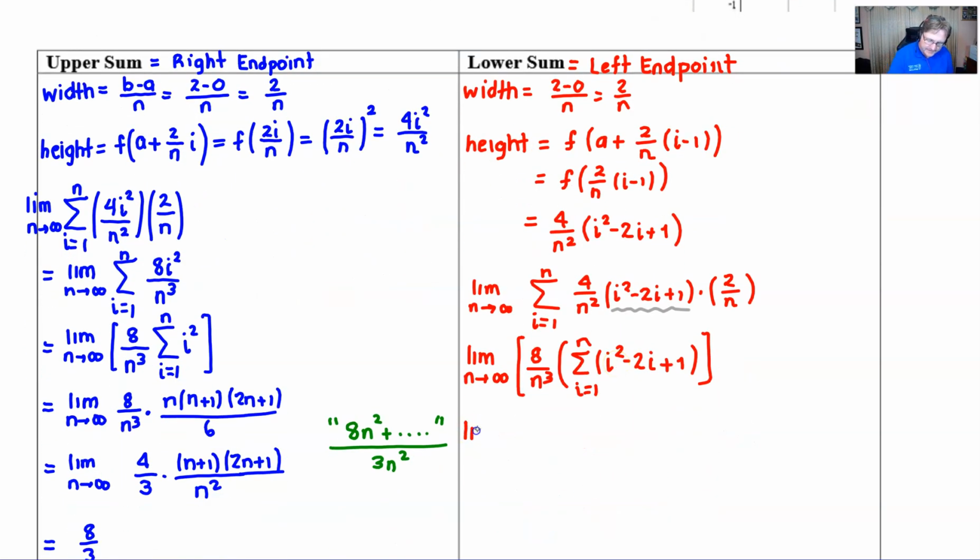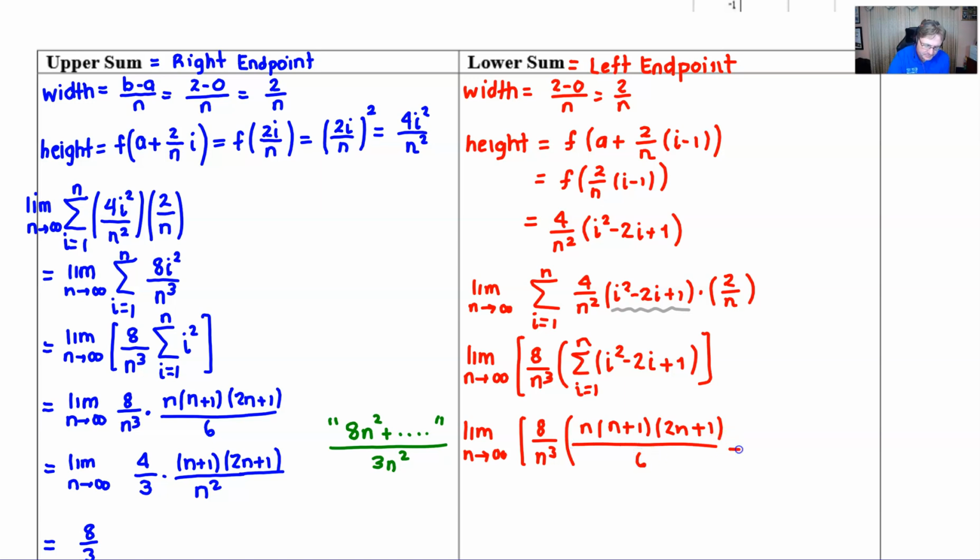You're going to find out that you have to do a lot of writing in these problems. You have to do a lot of copying a limit statement down, maybe copying this 8 over n cubed back down again, but we're getting pretty close, you guys. The summation of I squared is a formula that goes n times n plus 1 times 2n plus 1, all divided by 6. I think we used that in a previous example.